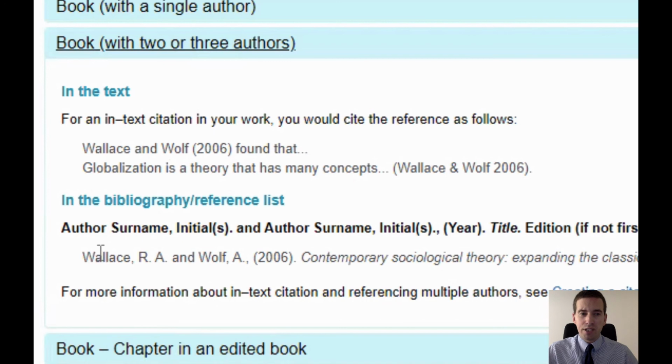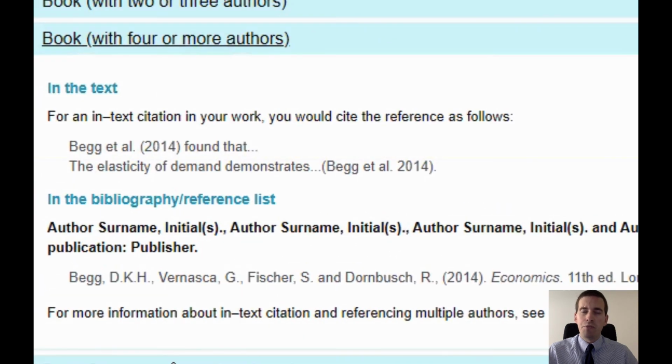And when you're referencing, again, all the authors need to be included. Now, if you have a book with 4 or more authors, when you have the citation, you put et al. dot. But when you're making the reference, all of the authors need to be included. Doesn't matter how many there are.